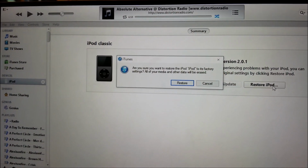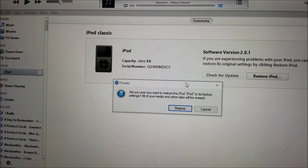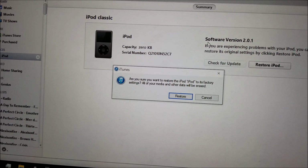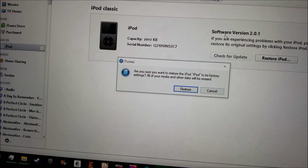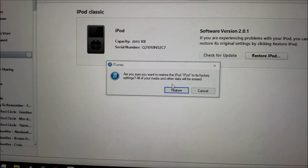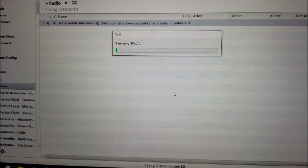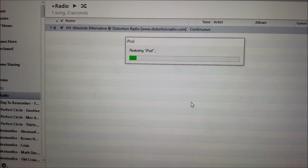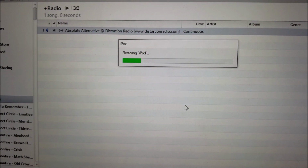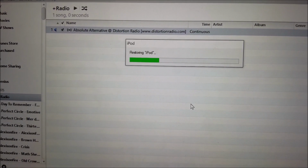Now, I've already downloaded the newest version of the iPod operating system, so I don't have to do that. If this is your first time restoring that iPod, it's going to connect to the Apple servers and auto download by itself. But that'll take 5 or 10 minutes, depending on your internet connection. Anyway, I already have it downloaded, so let's burn it. It's going to tick the status bar up, and I'll get back to you guys once it's completed. It shouldn't take that long. It's already almost a quarter done.